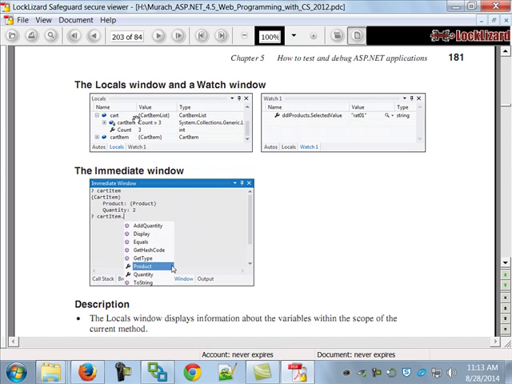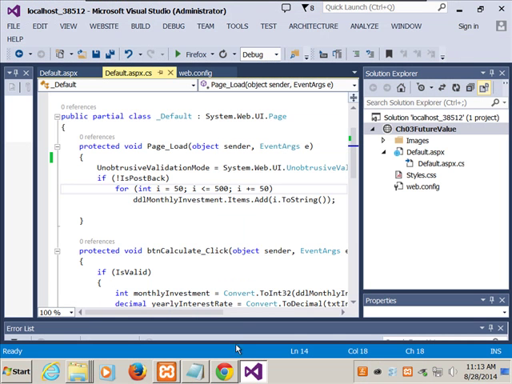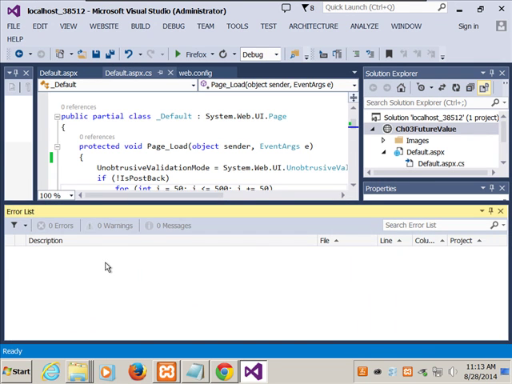All right, but you can put watches on variables, and as your program's running, you can go up and check out the value of variables as the program's running. You can even reset it in the watch window and the locals window. So there's some kind of neat stuff you can do. Also, and again, if you didn't see this before, it's on me for having not shown you rather. This window that's down here, that's your immediate window, and right now I can't do anything with it, but I should be able to as the program runs.